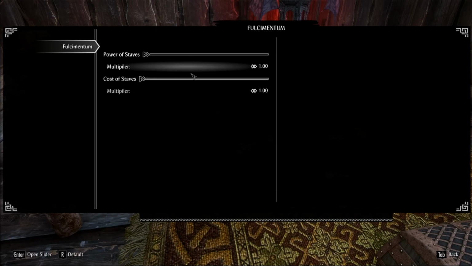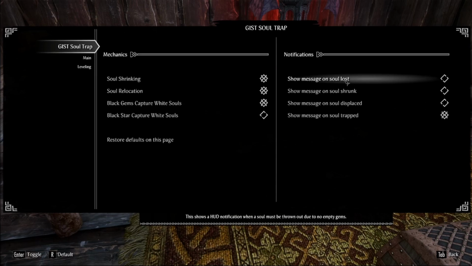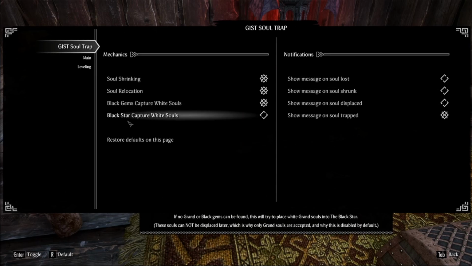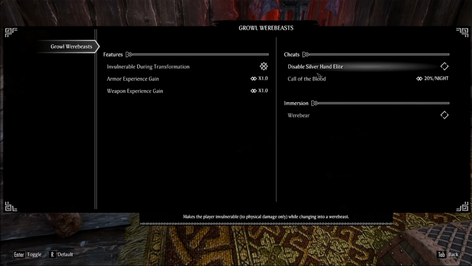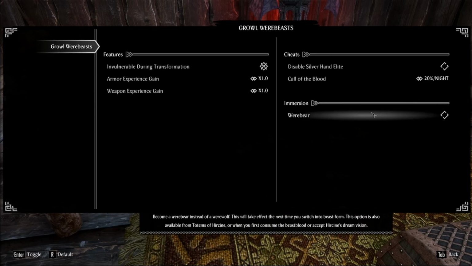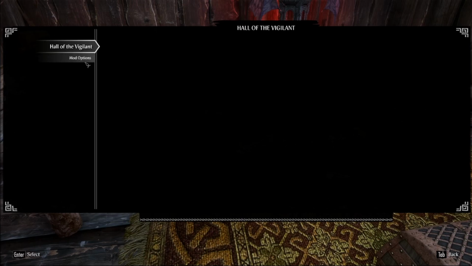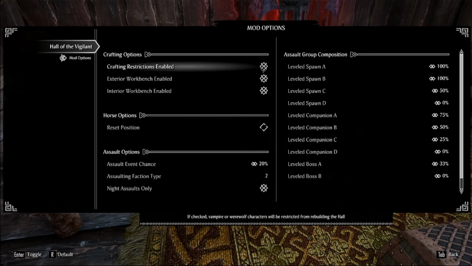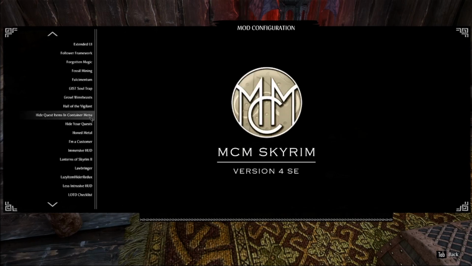Cementum, I don't think there is. Power staves, I don't use staves. So, Gist, Soul Trap, so black, yeah, I think I can leave this on as it is. Growl, you can choose to be werebear or just be the werewolf. I won't be going into the werewolf, so I'll just leave that alone. Hall of Vigilant. There is, of course, the Hall of Vigilant. Level spawn. Okay, I'll just leave it alone.